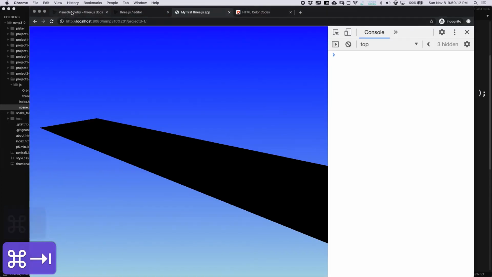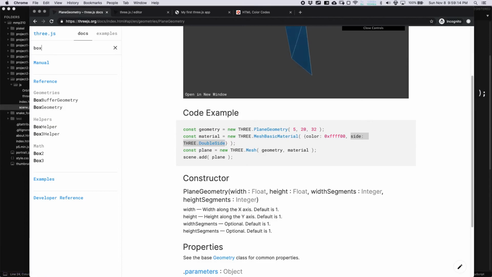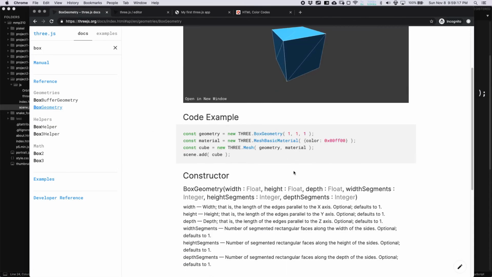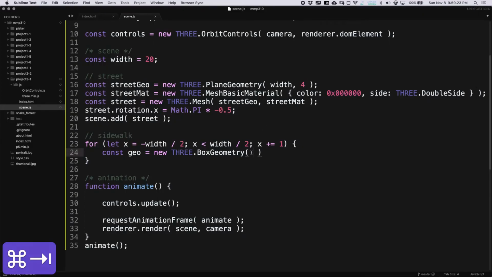It's going to be a box, but we're going to change the spacing a little bit. Let me look up box geometry. The box geometry goes width, height, depth: X, Y, Z. That one's pretty simple. For the width, that's the X, so let's do 1. Actually, we want it a little bit smaller than 1 since we're going up by 1 each time, so maybe 0.95. Then the height for Y is going to be very small because it's just a little sidewalk piece, so let's do 0.1. For the Z, the depth, let's do the same as X because we want it to be square.